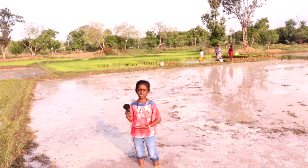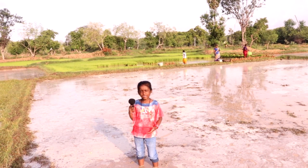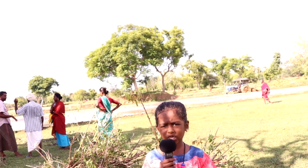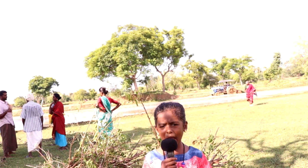It makes it easy to manage. The field preparation starts immediately after the rain — it is filled with lots of water like this. It is done to make the soil soft. After a few days, farmers start plowing the field. Plowing is done to make the soil loose and easy to plant.